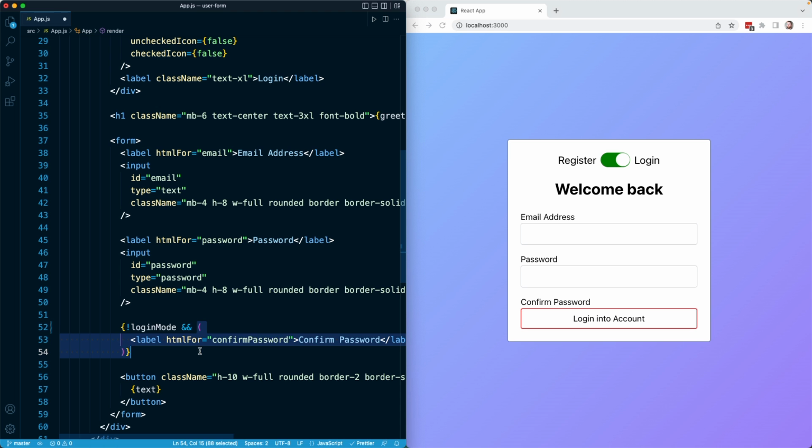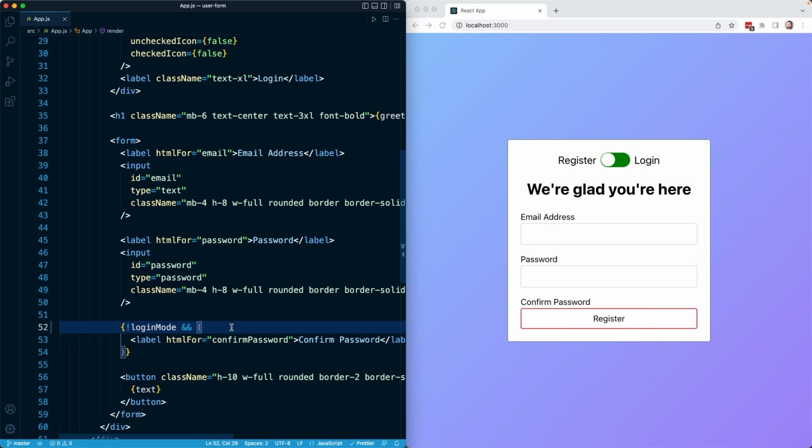So this is going to get us where we want to, and this is a good thing to learn as well. Sometimes you don't have a perfect Boolean, you need to do the opposite Boolean or the inversion of the Boolean to get the correct way to render that bit of JSX in React.